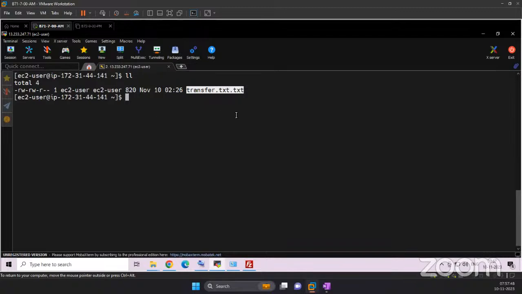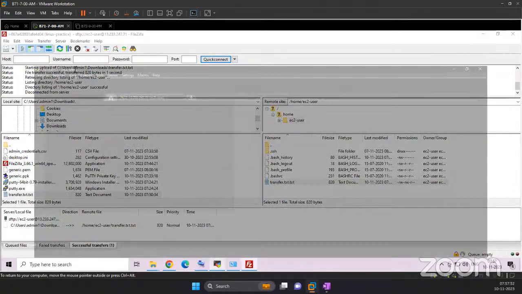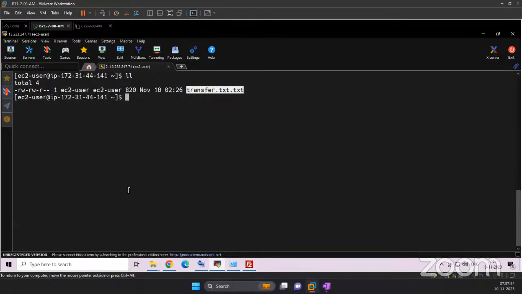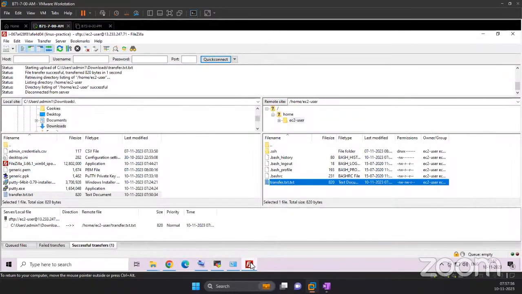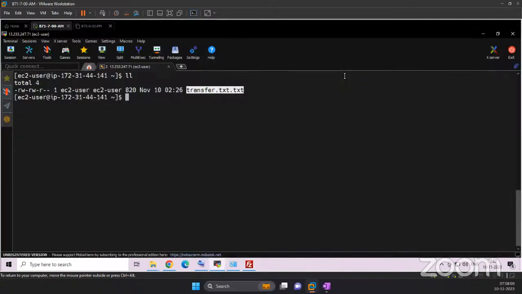This is how you can use FileZilla. But the same thing I can do using the lab terminal also. These tools are very popular, and the lab terminal is not something which may be allowed in organizations. But for the purpose of your learning, I would suggest you to use it. I have given you the hands-on of how to use the other tools because it is very easy to use.